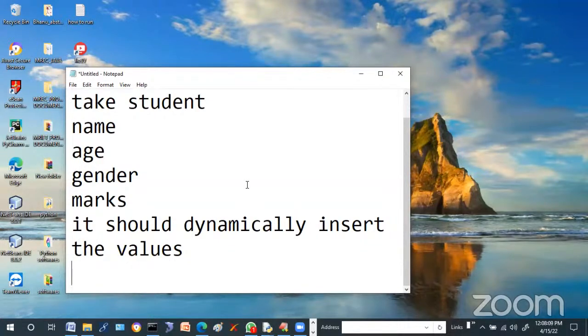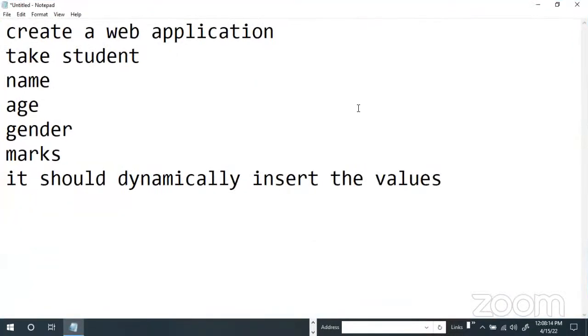Can we do this? Can we do this application?